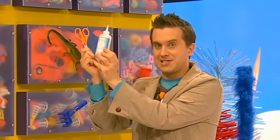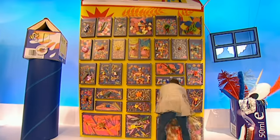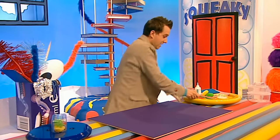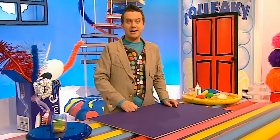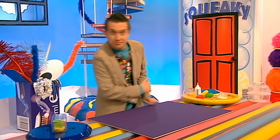Some scissors and some gloopy PVA glue. Woo-hoo. And some felt tip pens. Whoa! Now we also need some googly eyes, and you can get those in an art and craft shop. I'll be back in a tick.